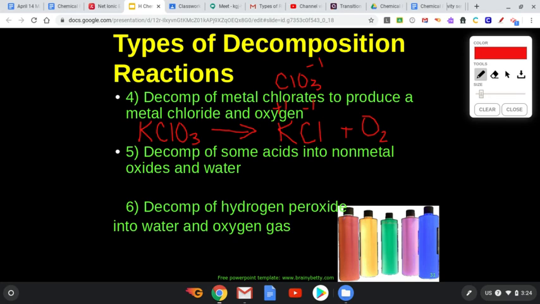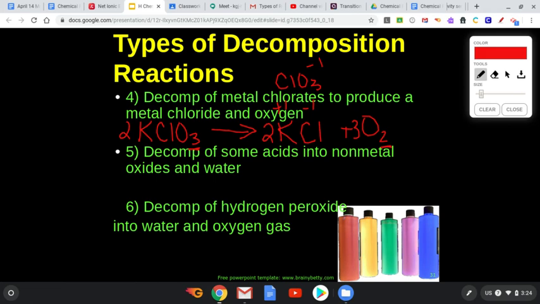After you get to this point, you need to balance your equation. Since I have 2 oxygens on the right, but I have 3 on the left, I'm looking for a common multiple of 6. So if I put a 3 in front of the oxygen, that will give me 6 oxygen on the product side. If I put a 2 in front of the potassium chlorate, it will give me 6 oxygen on the reactant side. In order to balance the potassium and the chlorine, I need to also have a 2 on my product side, and I should now be balanced.